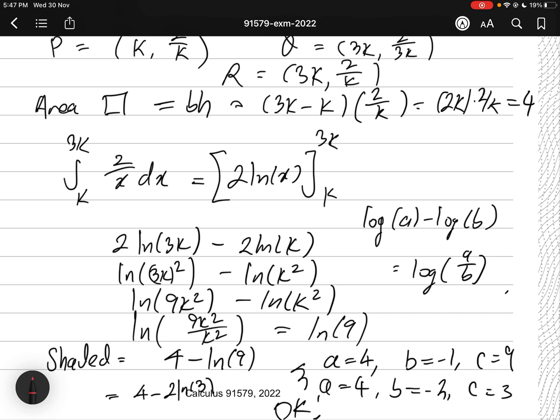It just doesn't matter. So in terms of grading for this question, if you can find the final values of a, b, and c, that should be an excellent grade. In terms of getting an achieved grade, maybe you can find the area of the rectangle, or you can find the area underneath the graph, so the red area. And if you can find both the areas, then that could be a merit grade. If you can find just one of these, either 4 or ln of 9, that might be an achieved grade there.